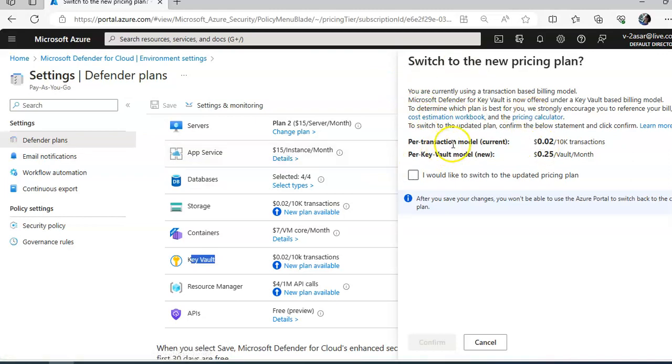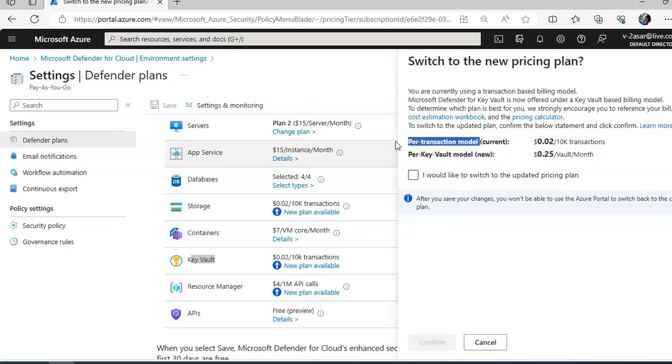So it says per transaction model, which is this, and per Key Vault, which is $0.25 per Key Vault per month. I would like to switch to the updated pricing plan. So it says that after you save your changes, you won't be able to use the Azure portal to switch back to the current plan. So if you do this and click on confirm, you will not be able to go to the per transaction model.